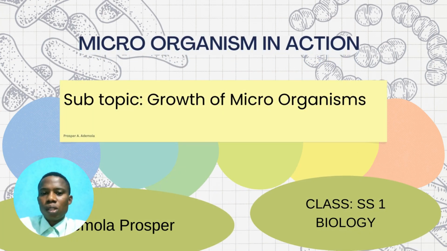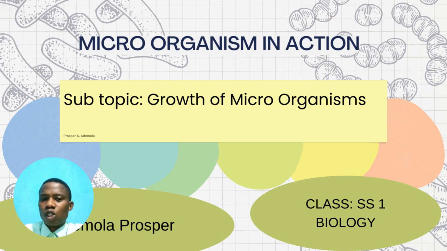In our last class, we discussed microorganisms, and we said microorganisms are tiny organisms we cannot see with our naked eyes, except with the use of the microscope. We also went further to look at the groups of microorganisms. After then, we looked at the carriers of microorganisms. But in this discussion, we shall be looking at microorganisms in action. And the subtopic is growth of microorganisms.